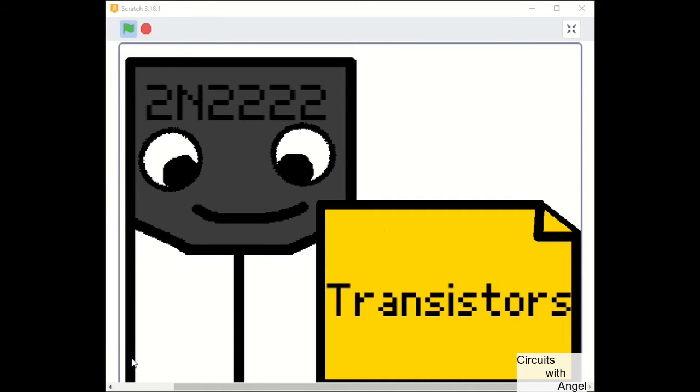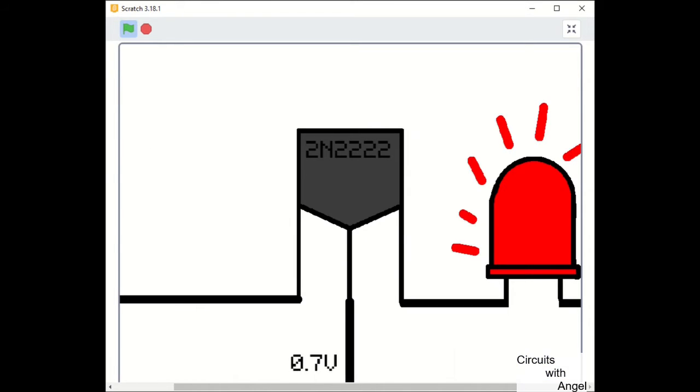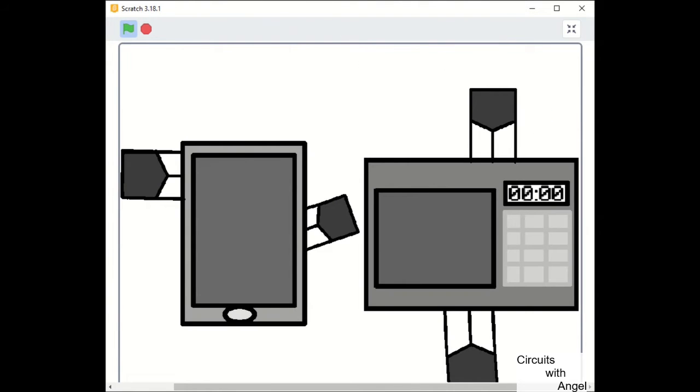Today, we will be learning about transistors. A transistor is a really fast electronically activated switch. Transistors are part of our everyday life and we can find them everywhere. We take them for granted. There are billions of transistors from something as simple as a microwave to as complex as a smartphone.